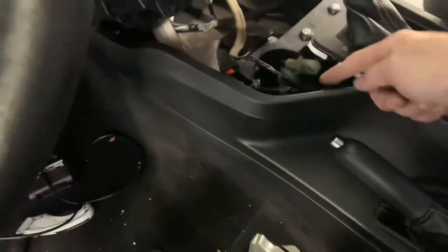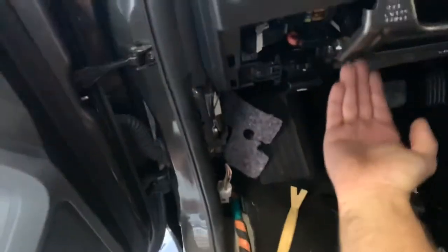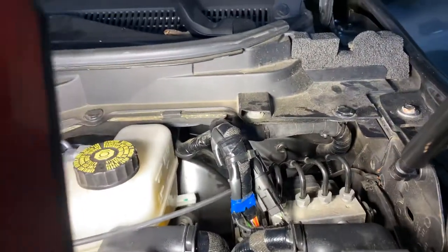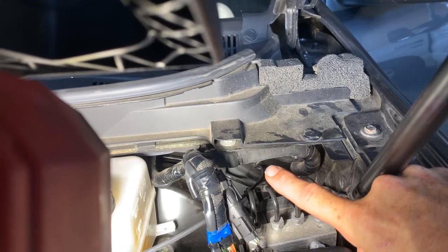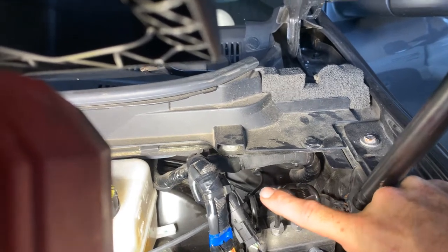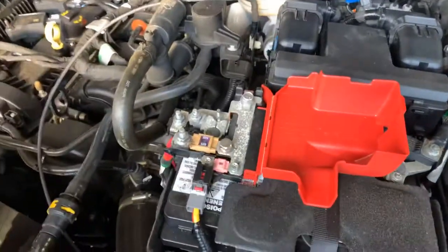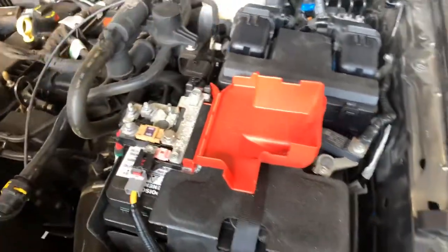We're going to run our wire from the remote control knob here, back under and up to where we mounted the TPE underneath the dash. We'll go through the firewall to get power to the battery. We're going to drill a small hole right in the center of that grommet through the inside area — be sure to watch what you're doing when you drill through firewalls; don't drill into wires. With our power wire now coming out from the TPE, we'll attach it to the power stud at the battery, with an inline fuse holder to protect that circuit. That'll get us power to the TPE.